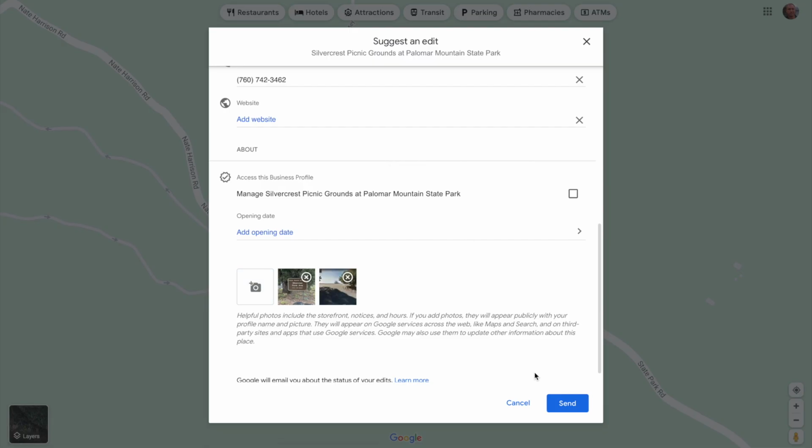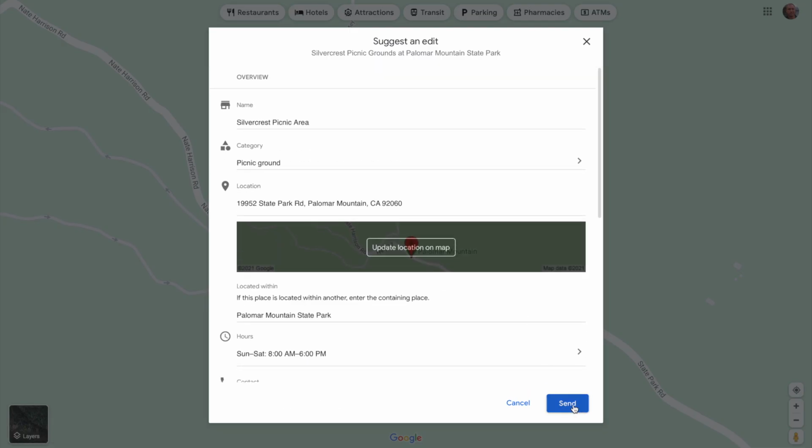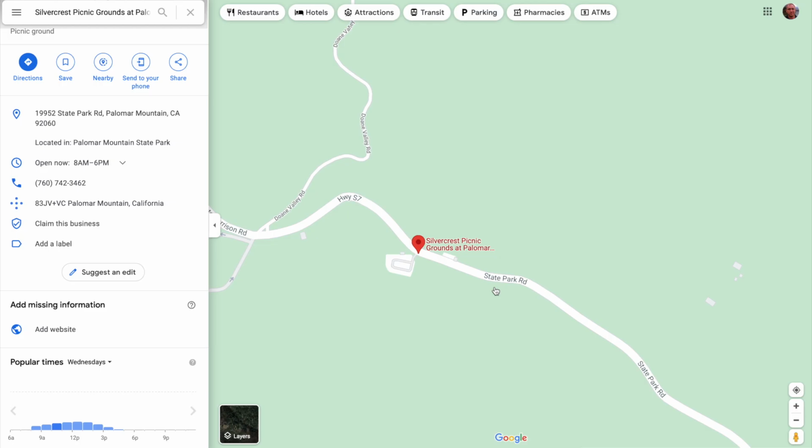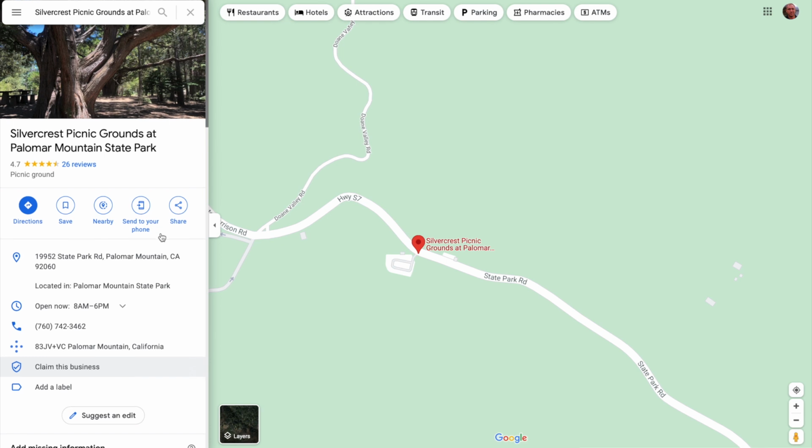So there's the screenshot. All right, now I'm going to go ahead and send it, and that's it. So it's in there, and I will get an email that tells me whether it was approved or rejected and that they've received it. Sometimes it happens right away, sometimes it doesn't, but that was a relatively easy one.